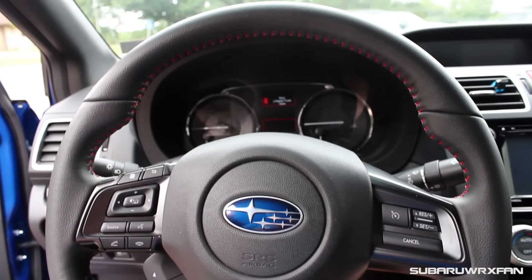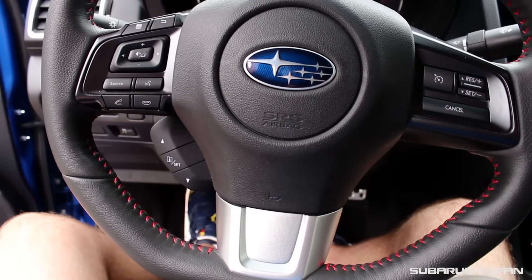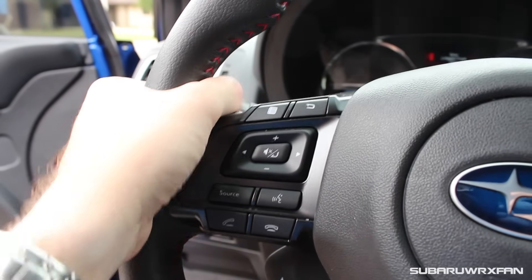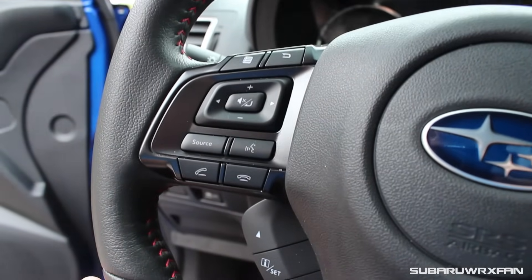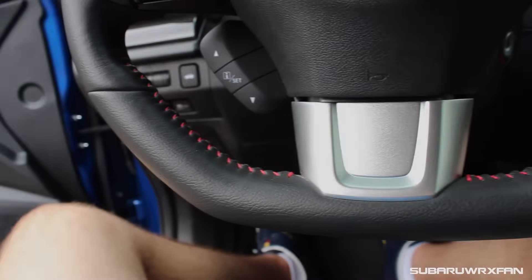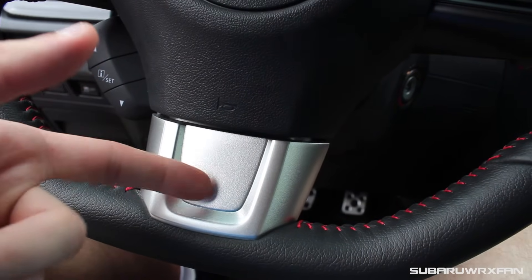These seats actually fit the WRX very well. The steering wheel is the same as the 2015 and up WRX wheels — by far the best part of this interior, in my opinion. It's a perfect wheel: an amazing 9-and-3 grip that's super comfortable, with cool 10-and-2 notches that come out really far, and a flat bottom. There's a good amount of buttons on the left-hand side. The plastic material feels okay — the bottom looks like metal but is still plastic. Overall, I absolutely adore this wheel.